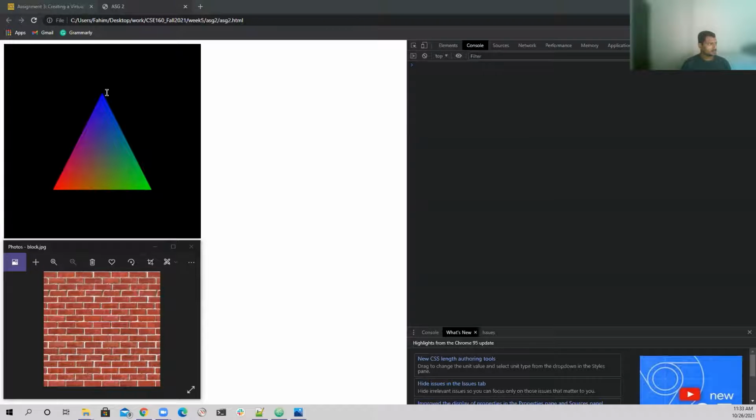So for example, in this triangle, let's say this is one, the object is a unit object, right? And this is the center. So if this is the center, this would be, let's say, this is -1, or we can start from here.